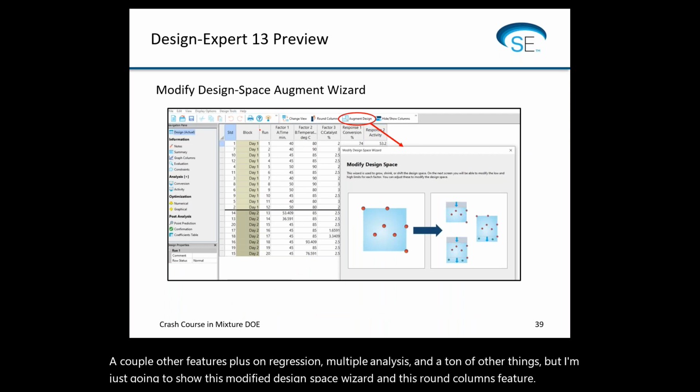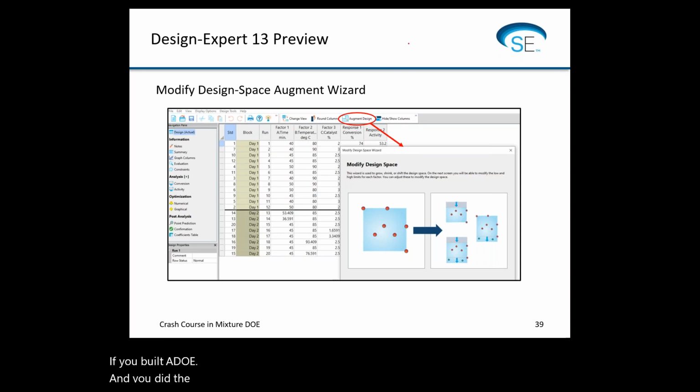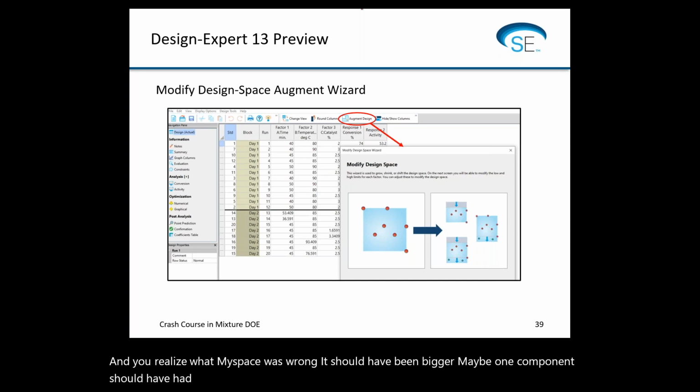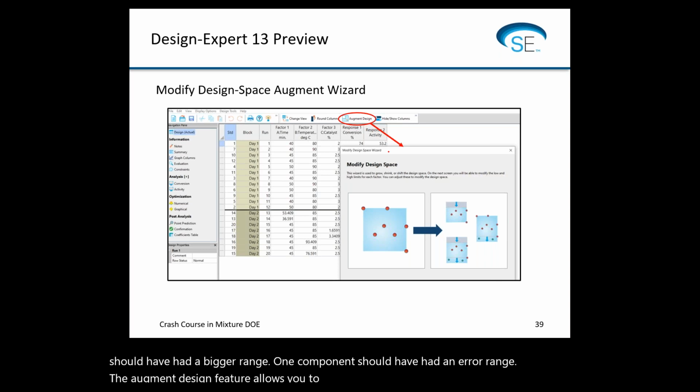So if you've built a DOE and you did the experiment and you realize, oh, you know what, my space was wrong. It should have been bigger. Maybe one component should have had a bigger range. One component should have had a narrower range. The augment design feature allows you to basically add more runs to the experiment you already did to get better results.